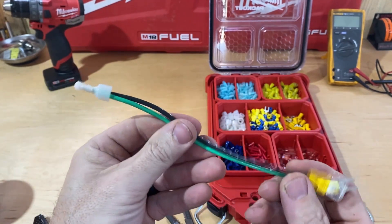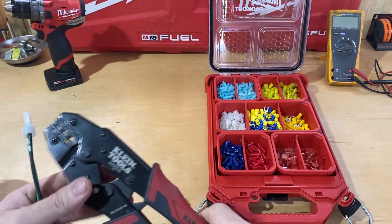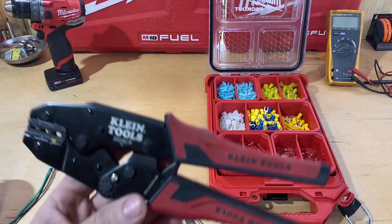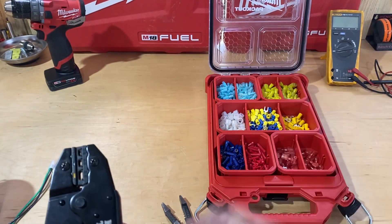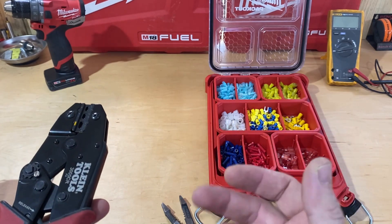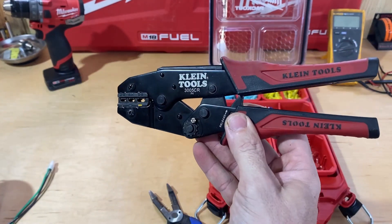I think it's a good tool, and I don't carry it with me in my tool bag because I'm not someone who crimps daily or does 50 of them at a time. Every now and then I do, so I usually keep my slim organizer in my truck and keep this in my pack-out drawers. If I know I'm going to do something, I grab it out and take it with me. If I'm at a unit doing service work and find a crimp to redo, I'll just use the pliers that are with me.